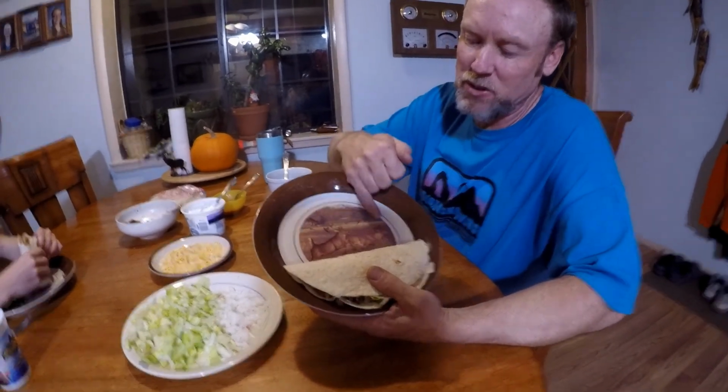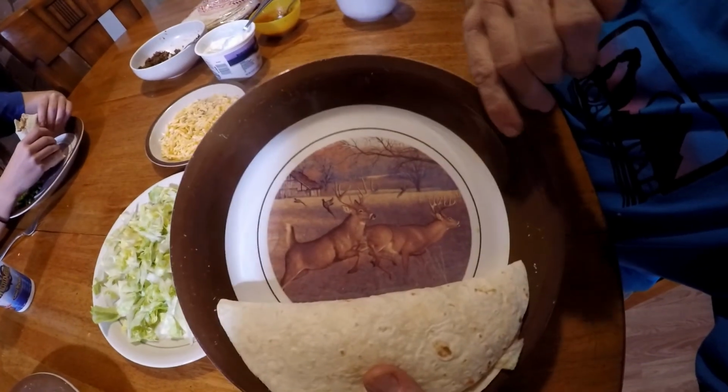Fern? Aaron, what do you think? Well, so first I want to show off these plates. My dad and stepmom got us these plates a long time ago, but look what's on them. 2 whitetail bucks. And that's the hunt we just got done with. Basically, we got 2 whitetail deer. This meal right here represents 2 months of effort, because between archery deer, turkey, and bear hunting where we struck out, we've hunted 2 months solid pretty much. So here's what 2 months of effort tastes like. Let's see what we got.